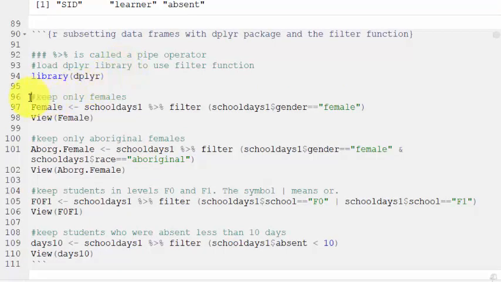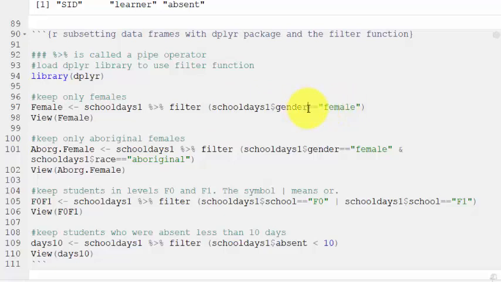And the first thing we're going to do is we're going to keep only females in our data set. So we're going to create a new data frame called female, and into that we're going to put information from the school days 1 data set, and then we're going to use the pipe and then the filter function, and this tells R that we want to keep from the school days data set, from the gender variable, only when that is equal to female.